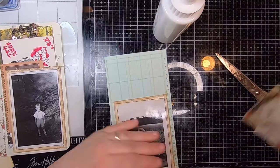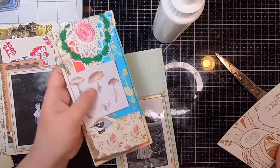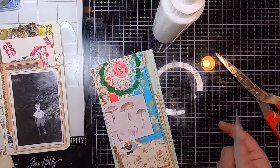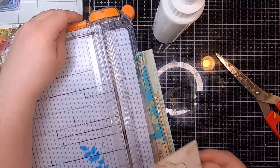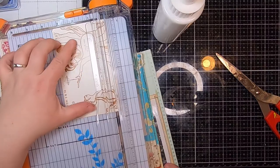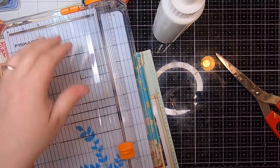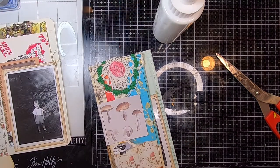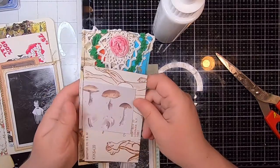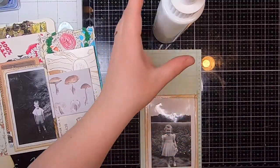Now, I just want to see, theoretically, this would sit like this. So I still think it might be a little wide, at least this part. This is fine. This is totally fine. So I need to just clip this down a little bit, which is totally okay, because we're not cutting anything major off here. Just a little bit. That should do it. Yeah, 'cause we want it to fit. Yeah, that's better. So now it fits within the confines of the card. So let's just let this dry again, just for a little bit.